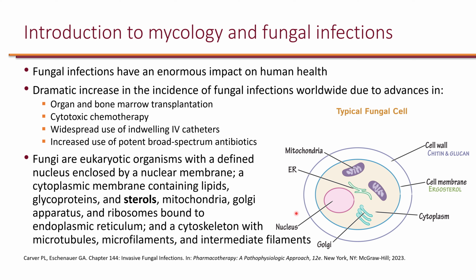Fungi are eukaryotes, so they do have a nucleus inside the cell, and they have many organelles known in eukaryotes, including endoplasmic reticulum, mitochondria, and Golgi apparatus. But one main difference between the fungal cell and other eukaryotes such as humans is that instead of cholesterol in the cell membrane, they have ergosterol, which is a target of some antifungal agents.